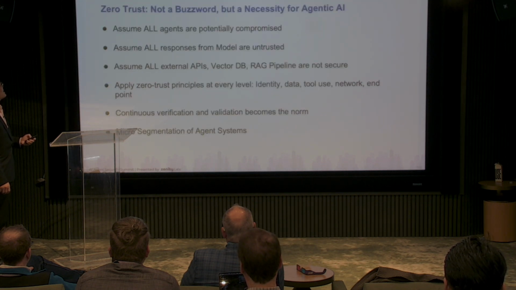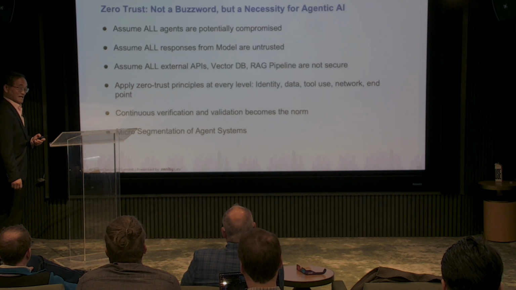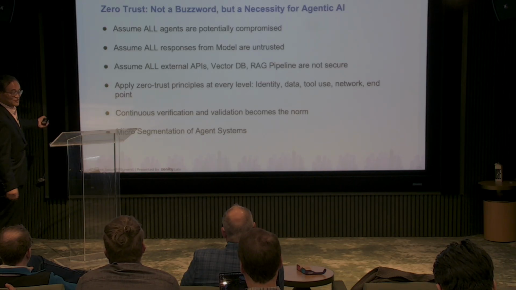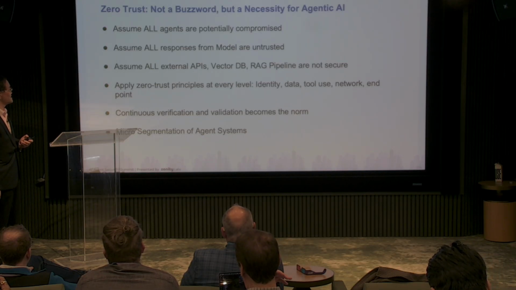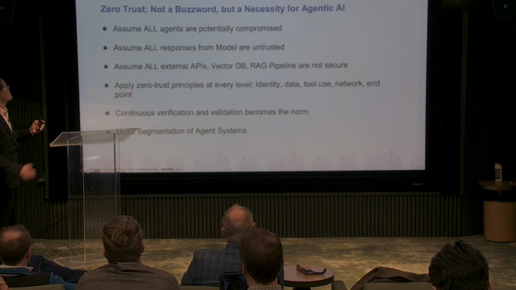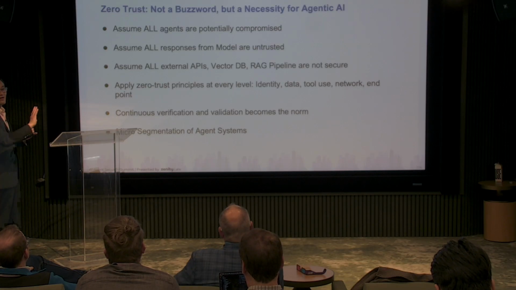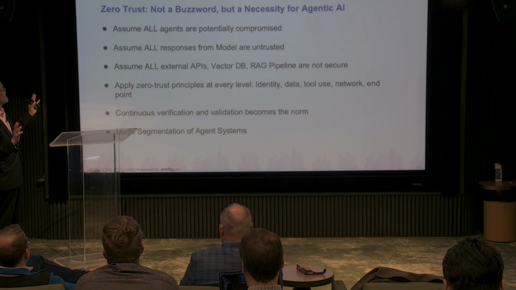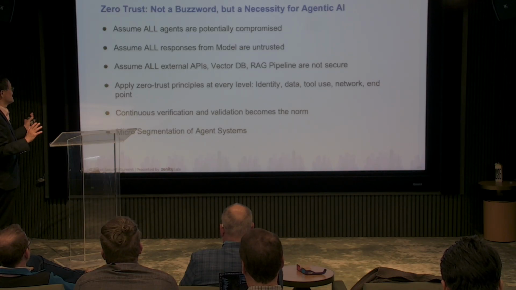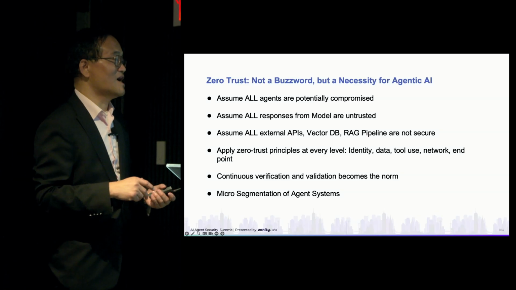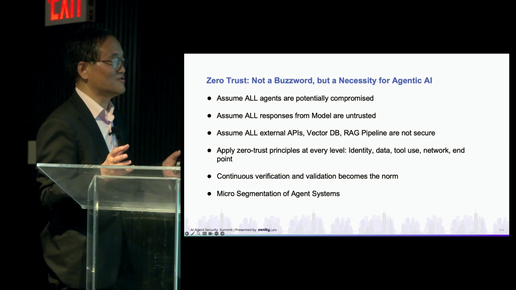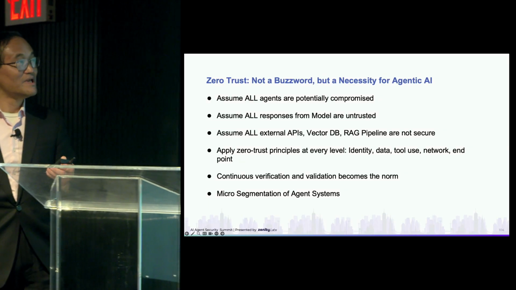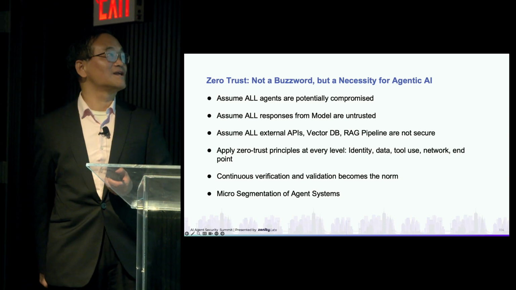A quick note: zero trust is important. I will be talking at ISA, actually focusing on zero trust for agents. If you have a multi-agent system, you cannot assume the other agent is secure, right? No trust to models, no trust to the vector database, no trust to anything. You have to micro-segment your agent system if possible, and you have to continuously monitor it.